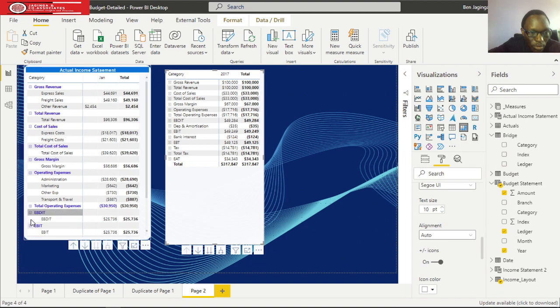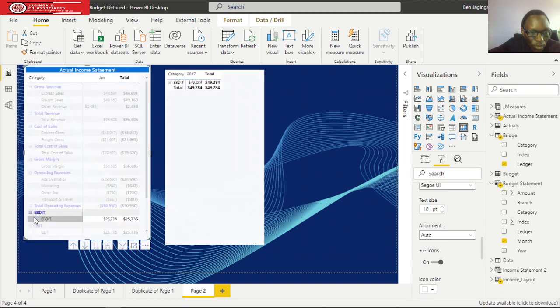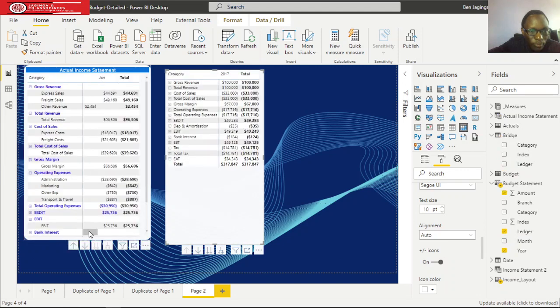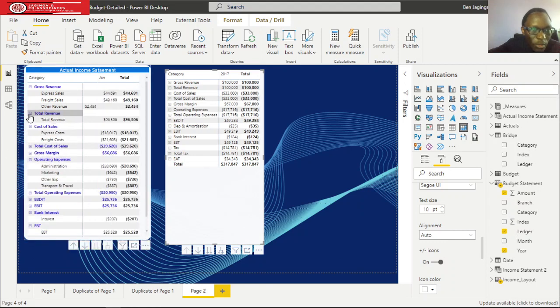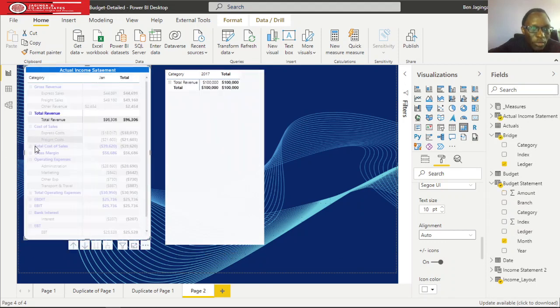We don't need this too. I don't need this as well. Bank interest paid, but you don't need details of gross revenue and total cost of sale, total revenue, so we don't need.